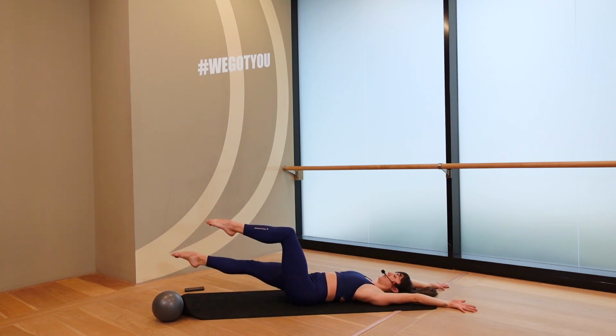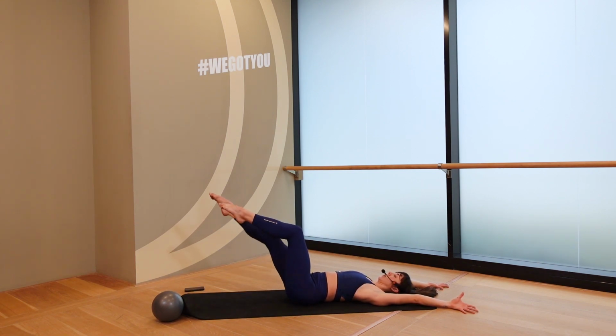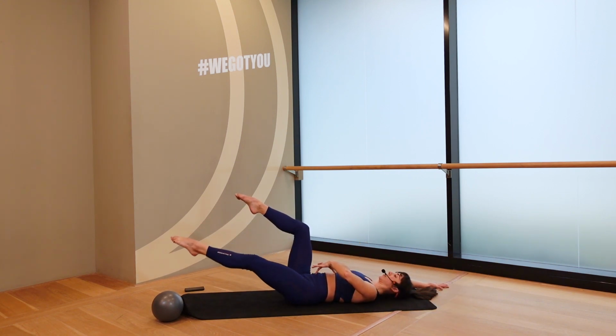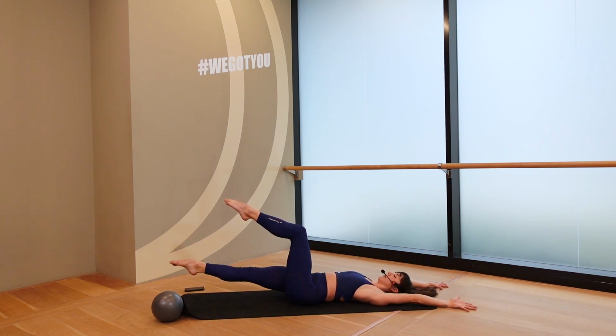Take it forward for 2. Bring it back to 90. Left leg, back to 90. Right leg. Now maintain here the connection from the hips to the bottom ribs. Back and forward. That's it.